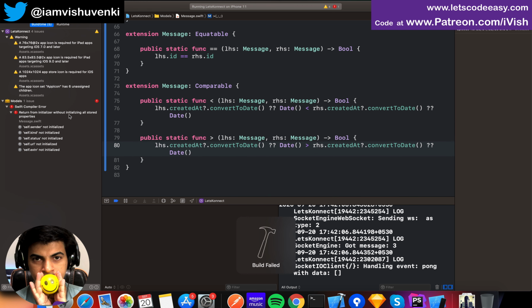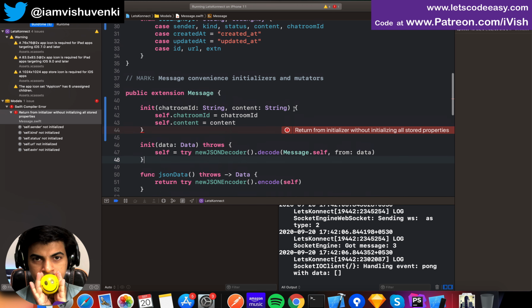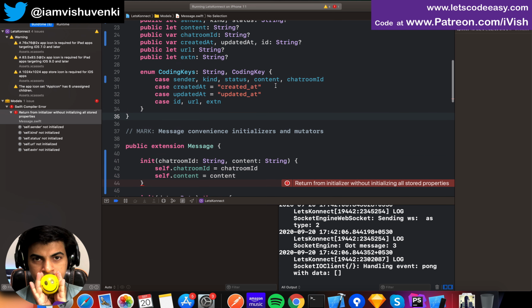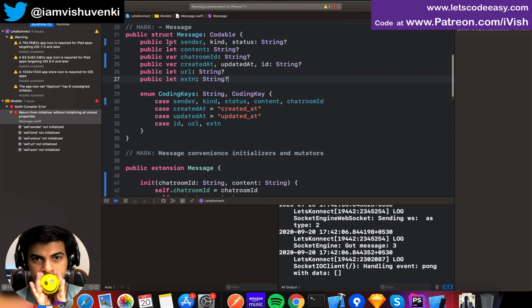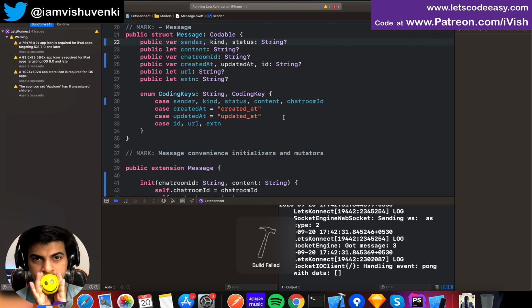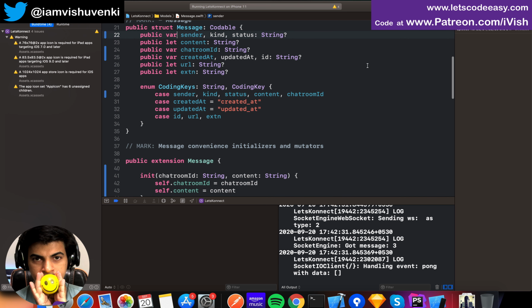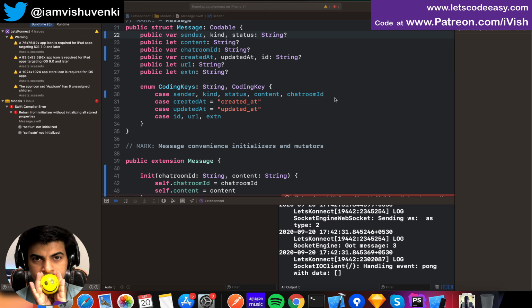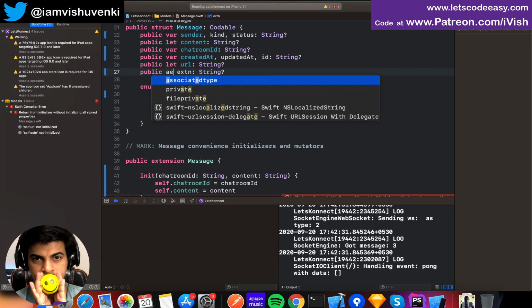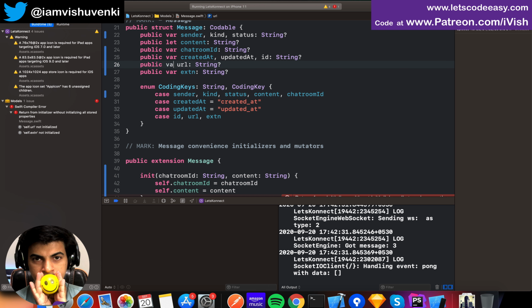This is fine now. And also return from initializer, I guess some more properties. These are let ones, so maybe have to change it to var. Whatever is let, everything is var right now, so it requires no values for initialization. It's on the safer side. I'm just keeping everything var, so that should be all fine now.